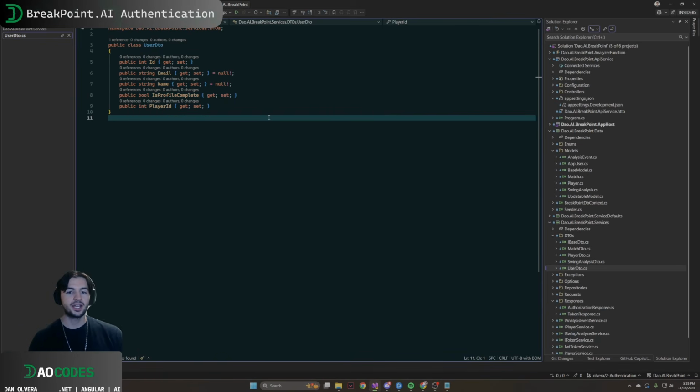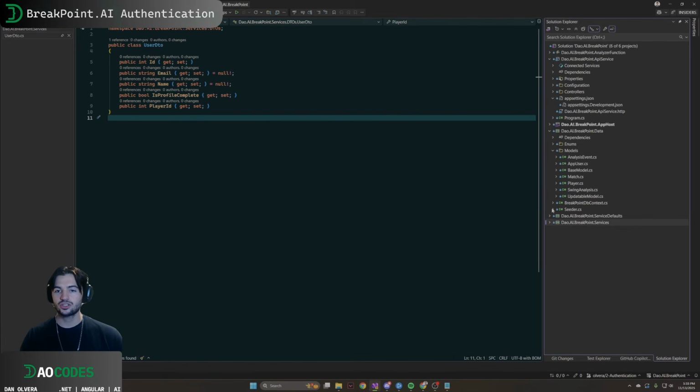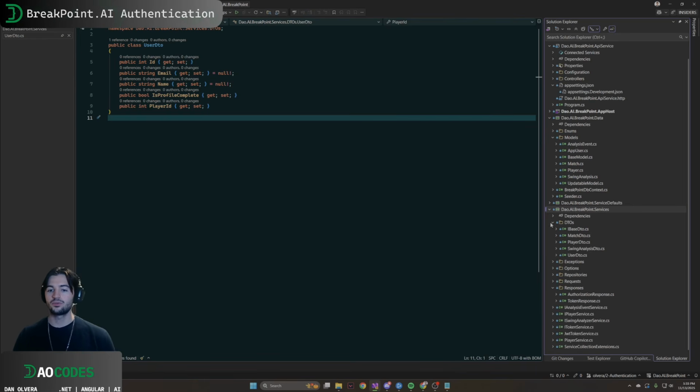So we're here in Breakpoint AI. We don't have any service tests yet. So when we have tests, we're going to need to create objects to be able to set them up for the different scenarios that we want to test. Right now there's not really any crazy scenarios because we don't have a lot of the logic implemented. But you can imagine that eventually there's going to be things like a player test where you want to make sure that the player provides a correct USTA rating, or when they do action X, result Y happens. So we're just going to stub this out, and this will probably be added later when we add tests, because that is a task in here.